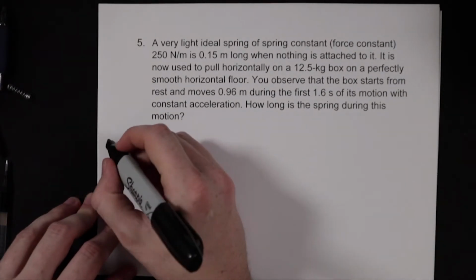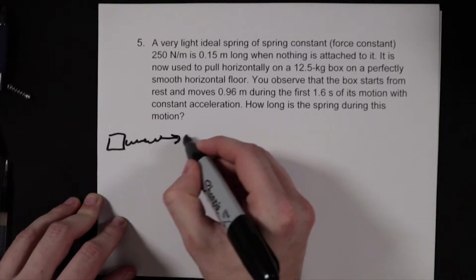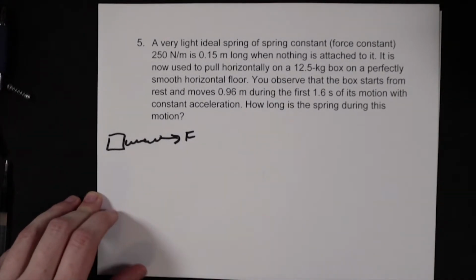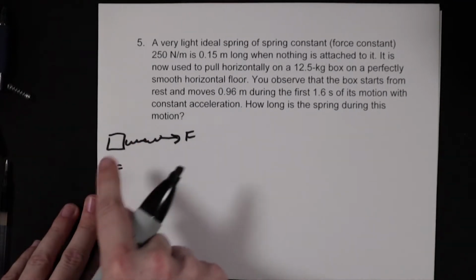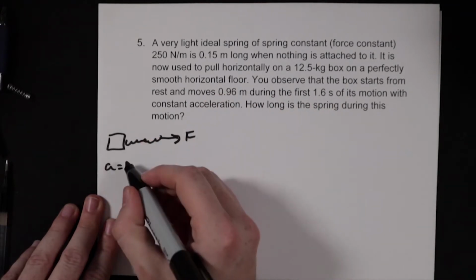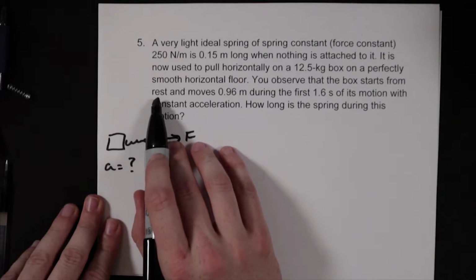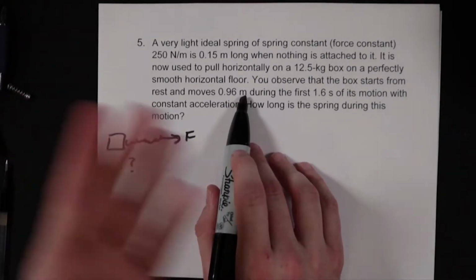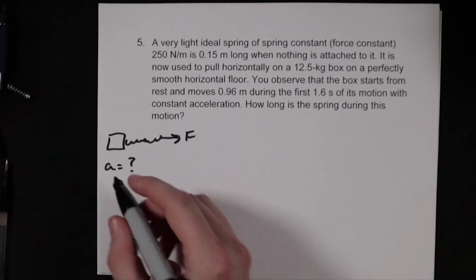Well, let's start off with drawing a picture. Here's your box, here's your spring, and there's a force being pulled that way. Now, we know that there is an acceleration of this entire system. It didn't say it, but we know the whole system is accelerating because it started from rest and then it moved, so it had to gain some sort of velocity. We're probably going to need to find that acceleration.